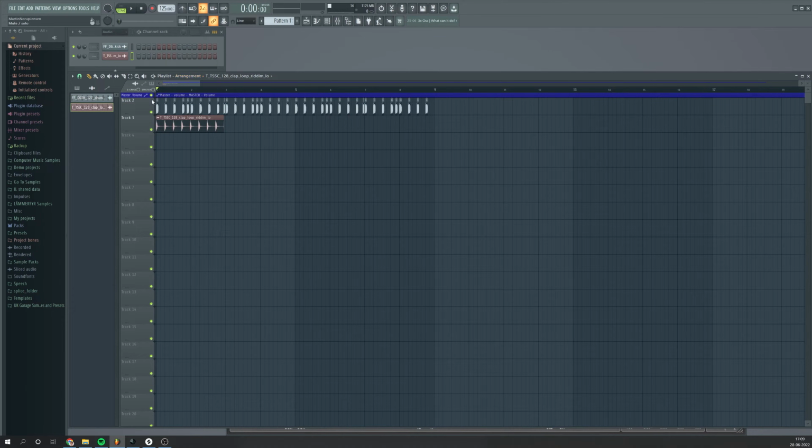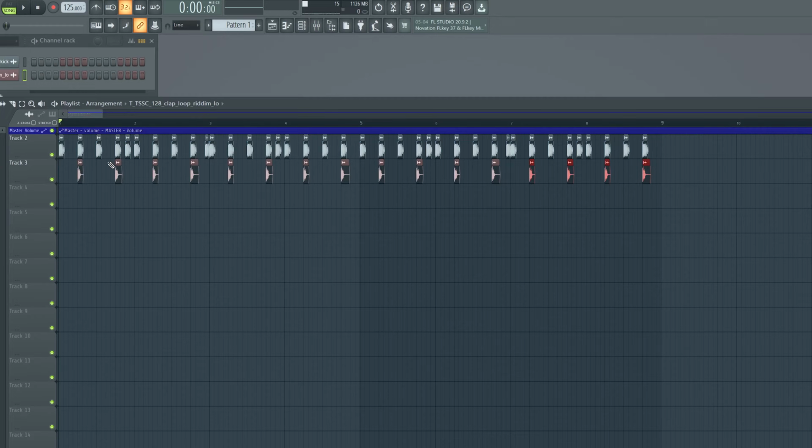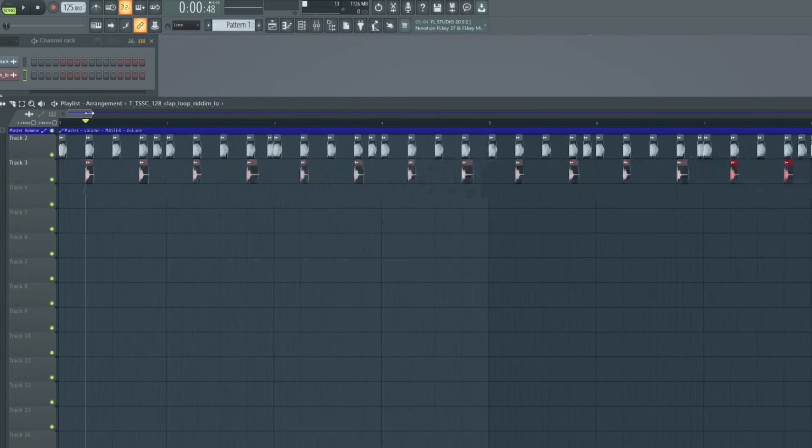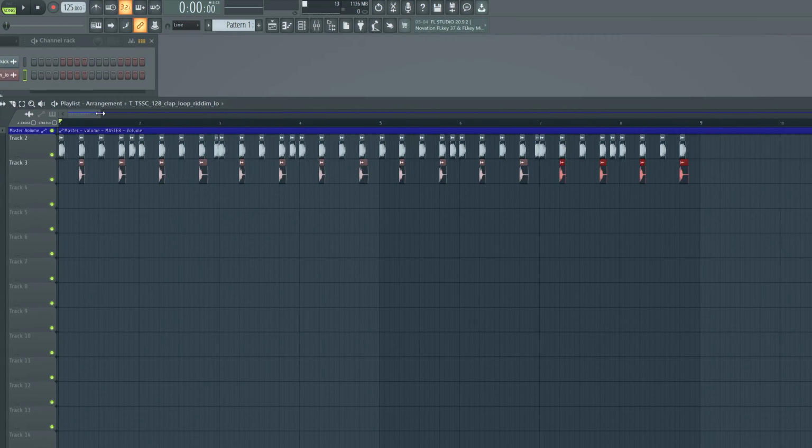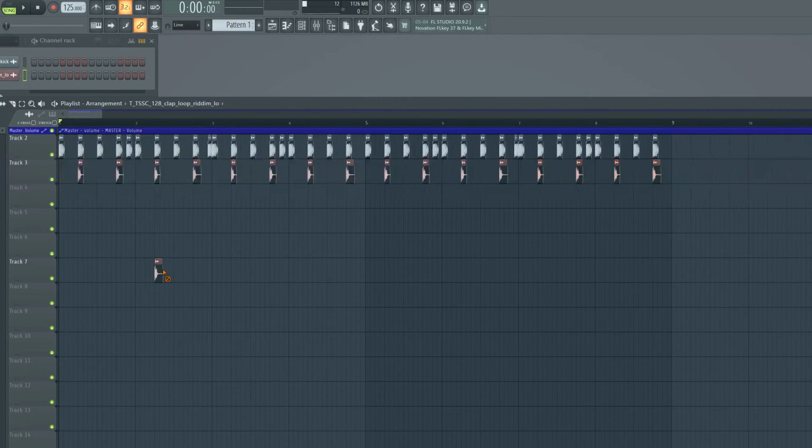And next I want a clap, so I found this loop. And so what I did extra was that I faded out some of the clap reverb here, but then I expanded it a little bit on the second clap hit. So each time the clap hits, there is some kind of variation to the clap. Just a really, really small difference, but it all adds up in the total picture.